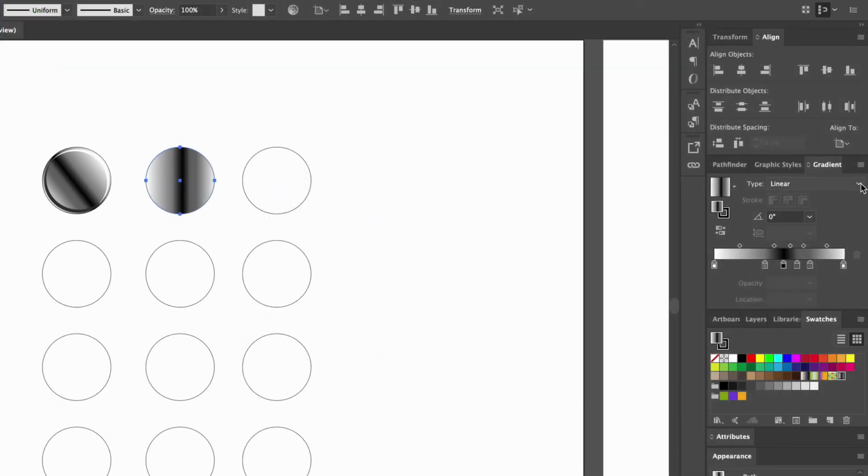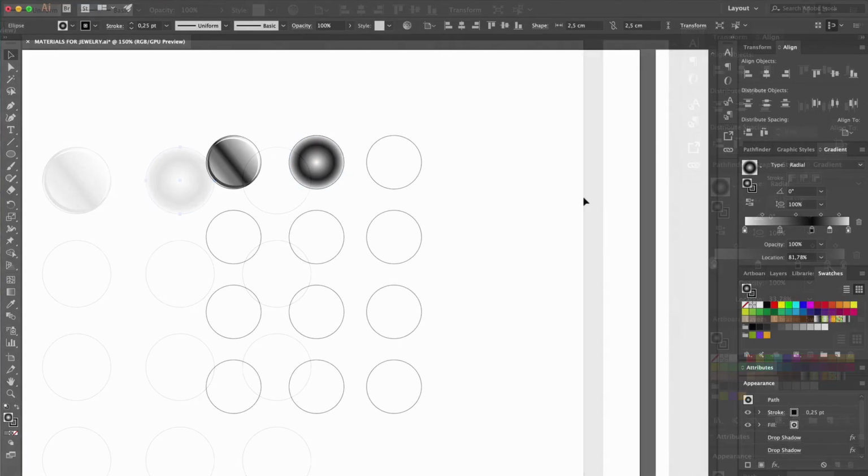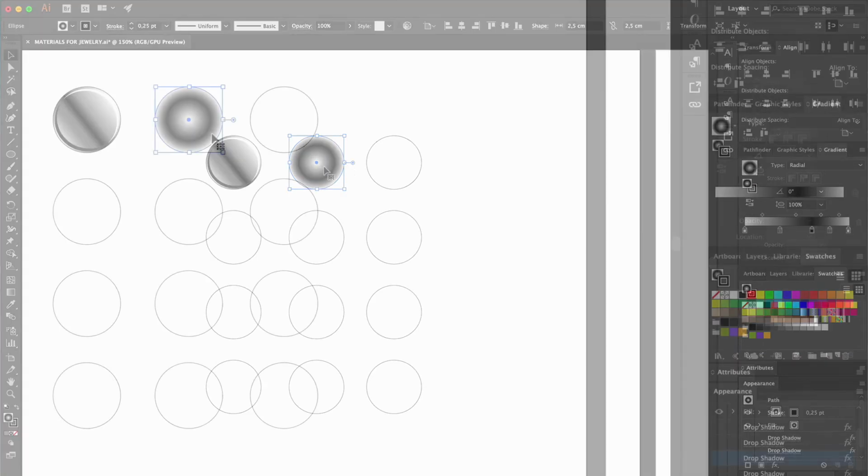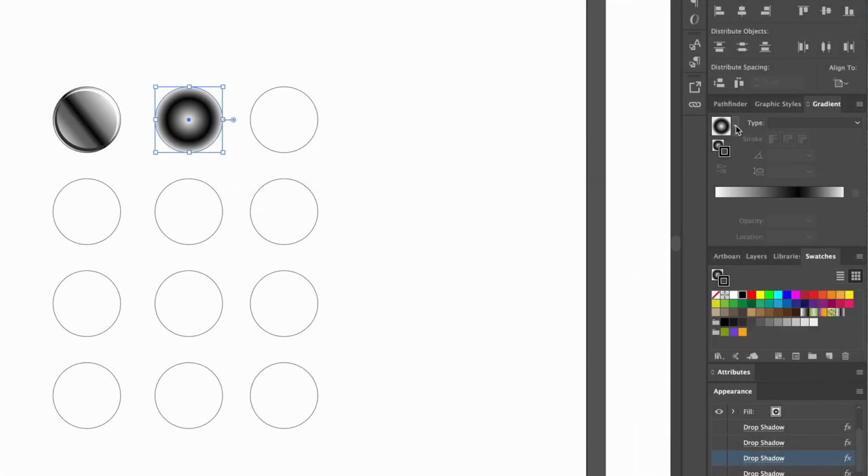In the gradient section, we change the type to radial, and you see how the shading becomes circular. To make the gradient perfect, we need to then move and modify it by manipulating the color swatches, leaving a field of light outside and at the top center. Now that we're happy with the color, we save it to the swatches just like we did for the first swatch.